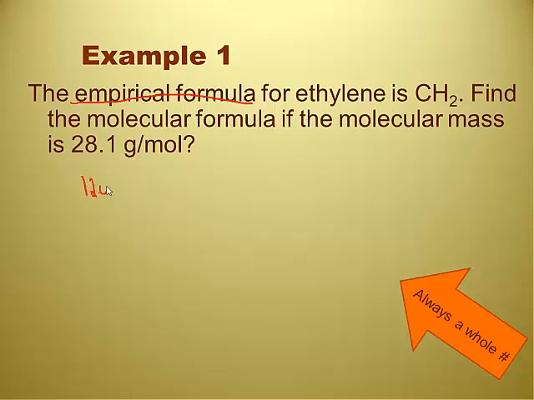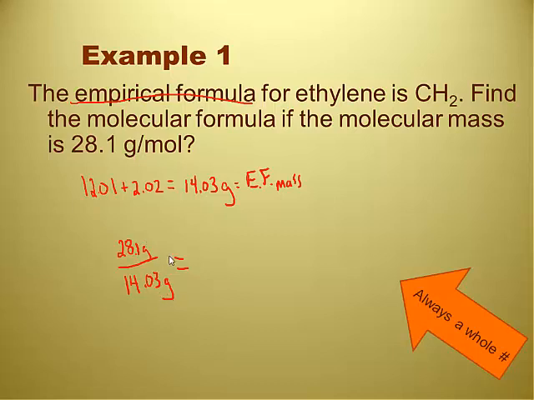So we have the empirical formula. We need the empirical mass. There's one carbon and two hydrogens. I can do this by hand. And so we're talking about 14.03 grams for the empirical formula. Empirical formula mass. So when we do this, we want to make a ratio out of this. We want to compare the molecular formula's mass to the empirical formula's mass, which will give you a value of two. Which should give me a whole number, which it turns out 28.1 divided by 14.03 is close enough to two to call two. The grams and grams cancel. So what this is saying is that it's two times more massive. So the molecular formula is twice the empirical.